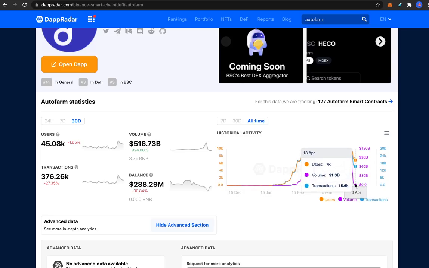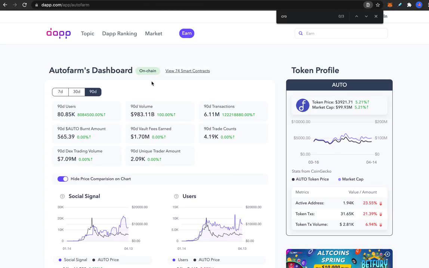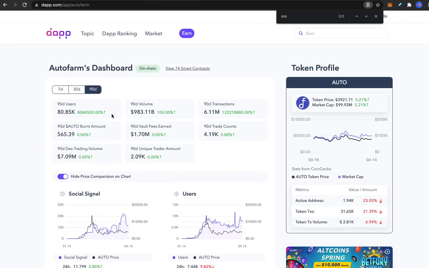I don't know. It has gone quite a bit down as well, so it's slowing down a little for now. The transaction volume is basically the same, so I don't know what happened with the volume, but the transaction count is pretty much the same. So sometimes I don't know if I can 100% trust these statistics, but you can still take a look at the direction of that project, where this project is headed.